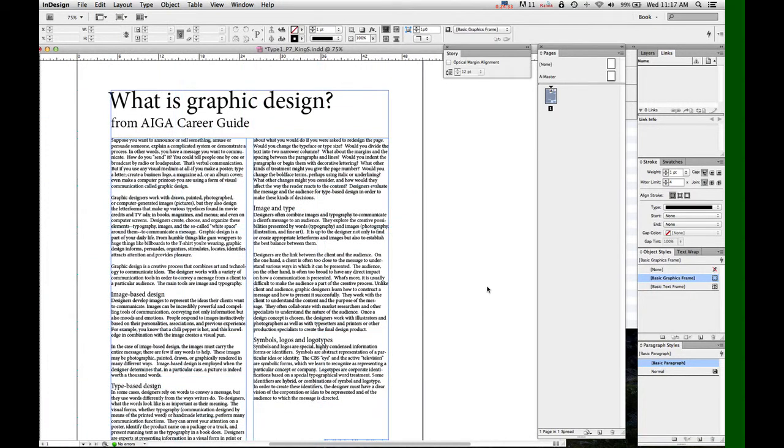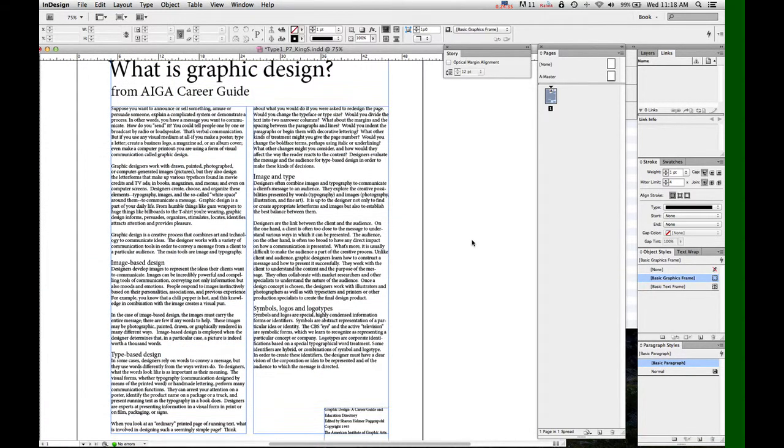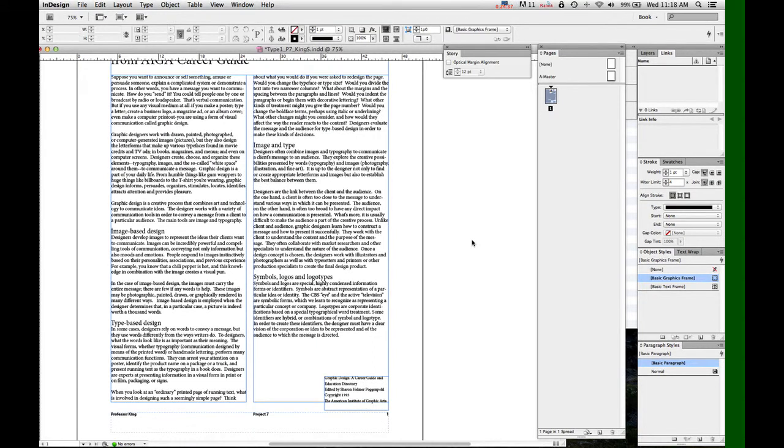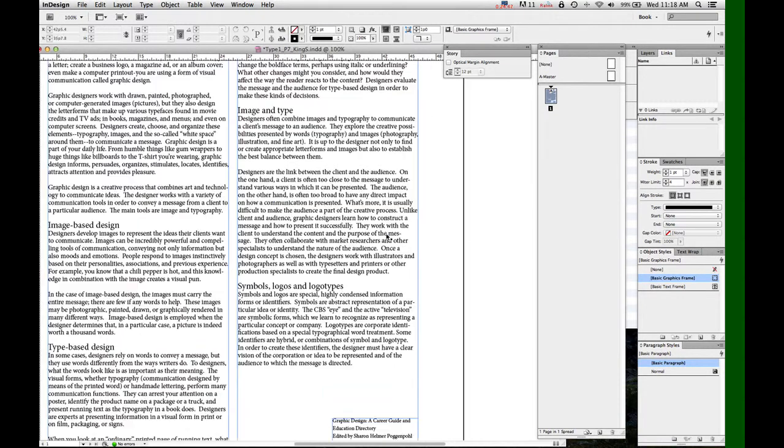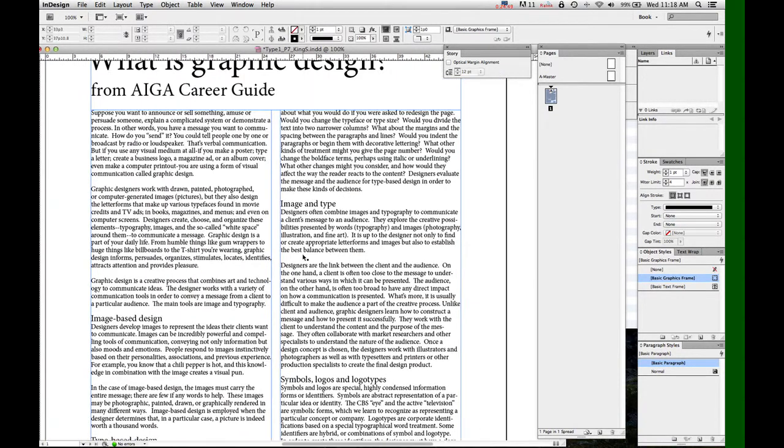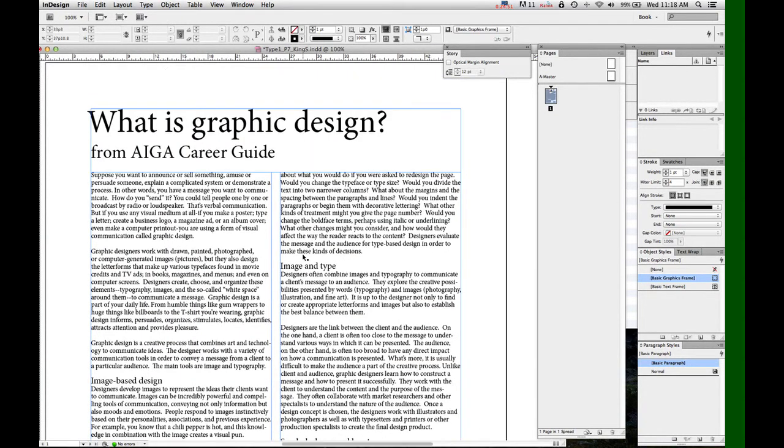So this is looking pretty good for a start. If I were a savvy student, I would print this out and look at it printed at actual size. Remember, judge your work at actual size as often as possible.